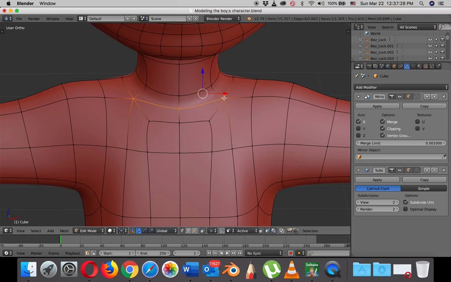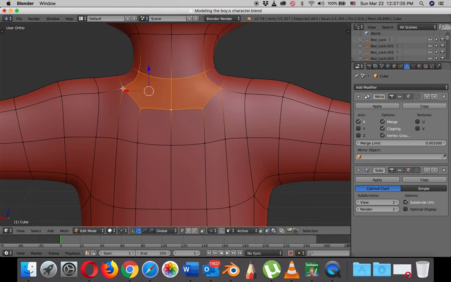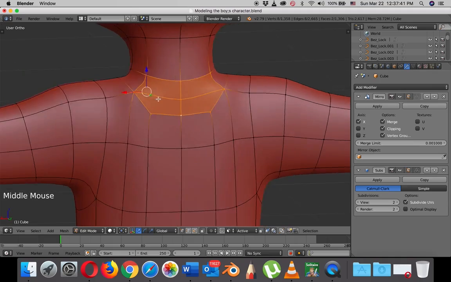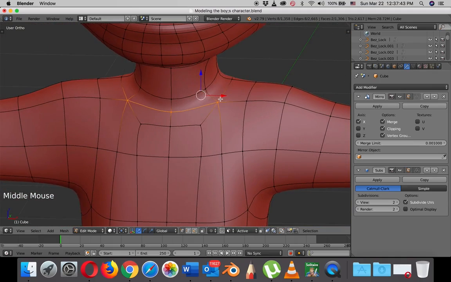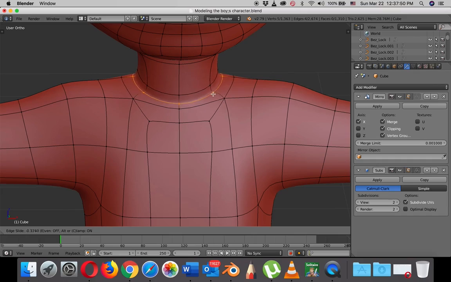And as you can see now, we have a quad, which will make it easier for us to add more loops. So K, let's do this again right here, and there we go. Now, if I want to add extra loops, it's going to be very easy. See, it already defined the color. I'm going to add another one right here and maybe bring it up a little bit.